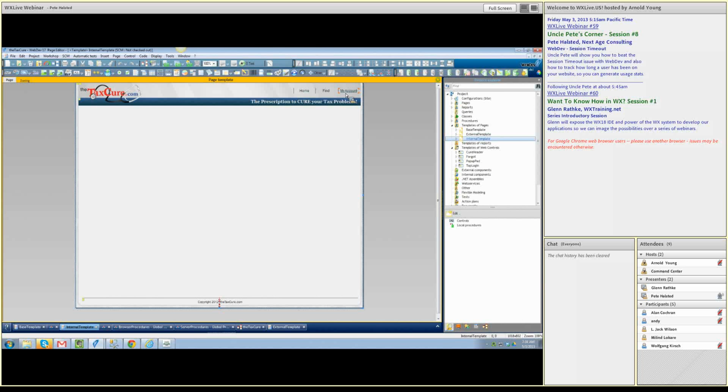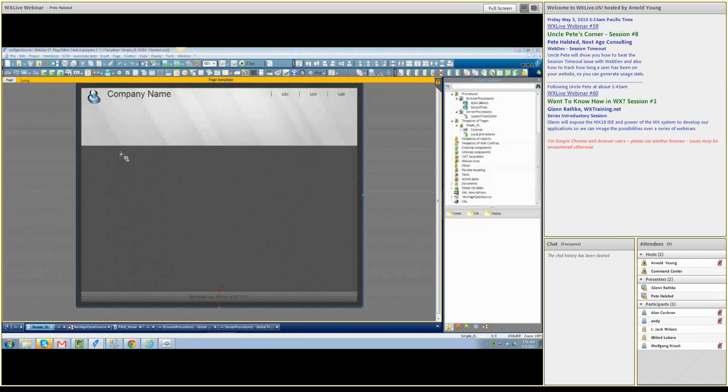So by having those different templates, I can control that timer procedure that's running, so that I can use a little different code for a logged on user versus a non-logged on user. And I'll show you why we would want to do that here in just a second.